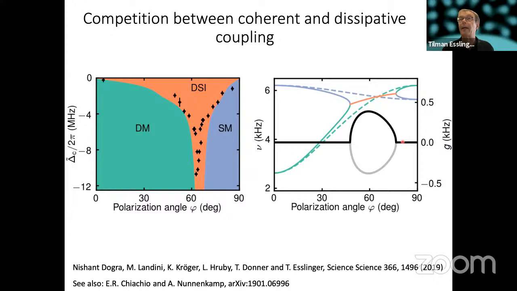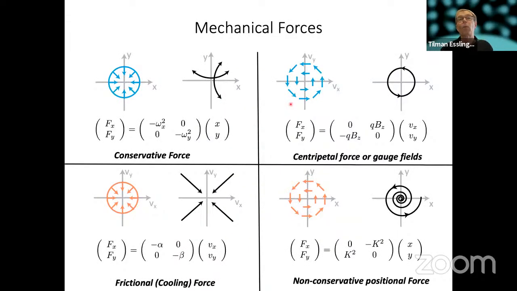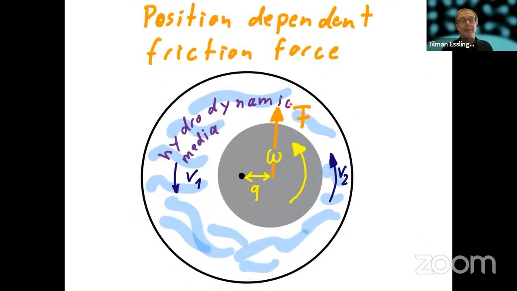And here you see that the mode that is oscillating has a gain. And you can also get into a regime where you have a kind of a limit cycle, a fixed indication of a limit cycle where it's oscillating at a fixed frequency. And one can associate that with mechanical forces. I will just give you, that is the last slide I will talk about. That is the mechanical analogon to what we've seen here.